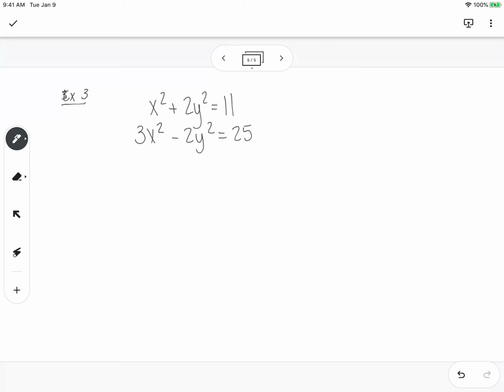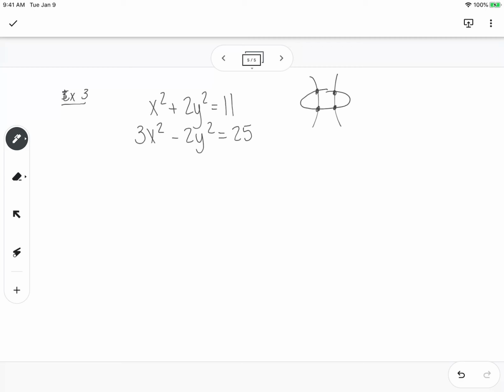Now, these are not circles. This is an ellipse and some kind of hyperbola. I don't even know if that's really called a hyperbola because usually our hyperbolas are rational functions. Maybe I should look that up, huh? Maybe you should look that up. Extra credit. Tell me what the name of these two functions are.